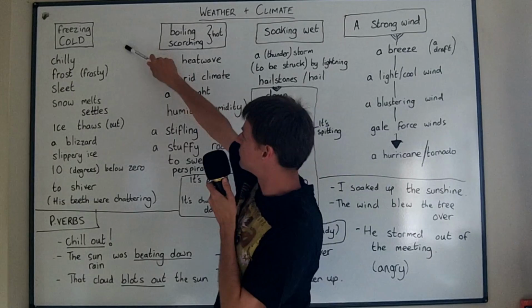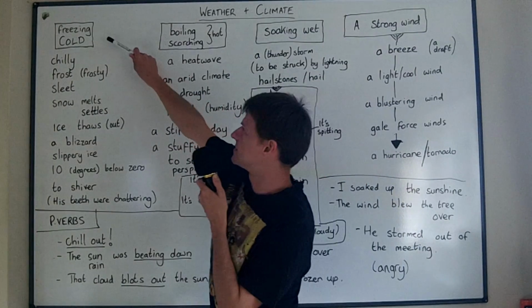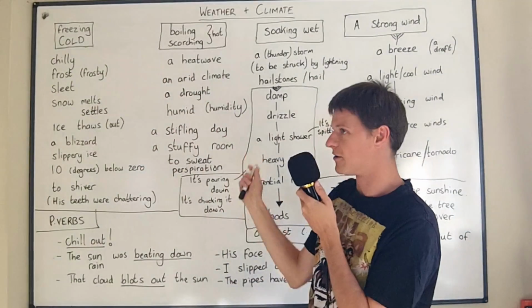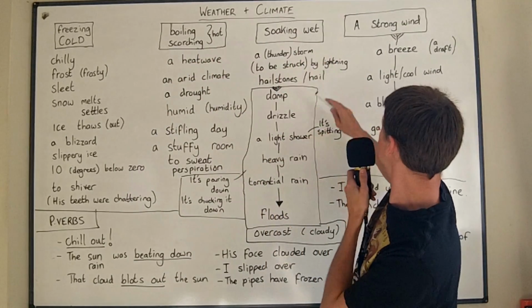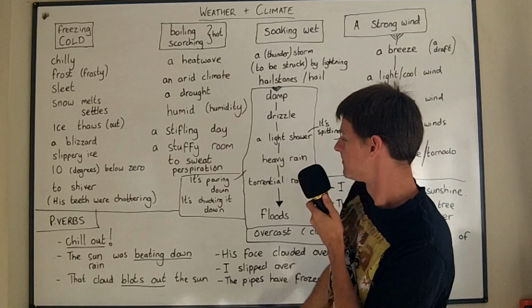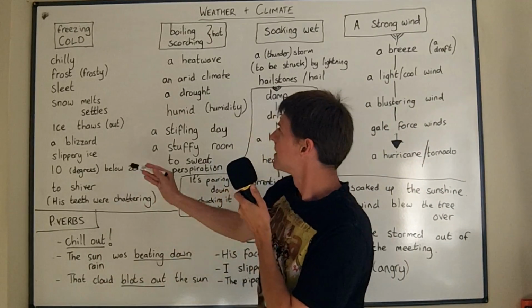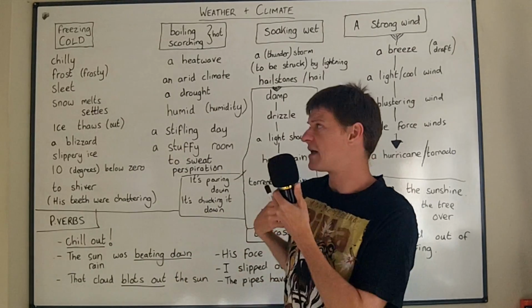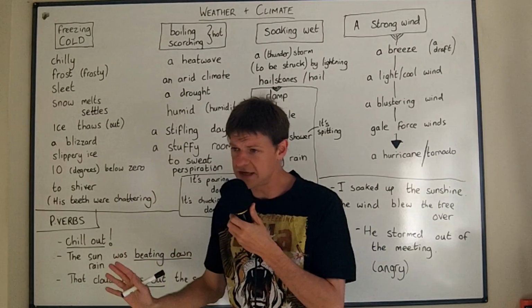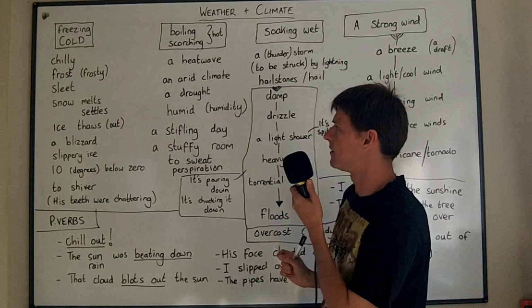So first of all, I've got some words which I think are connected to freezing cold in one way or another, then some boiling hot words, then some soaking wet words, and then some windy words, and some phrasal verbs at the end. So, chilly, it just means a little bit cold. If you say I'm chilly, it doesn't mean I'm freezing cold, it just means a little bit cold.